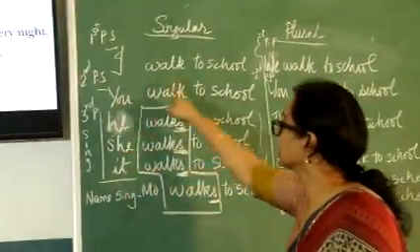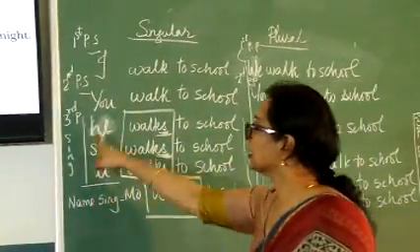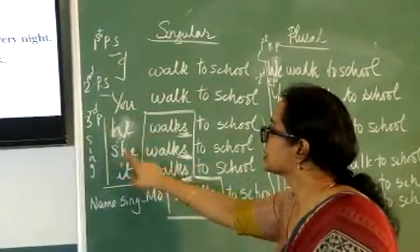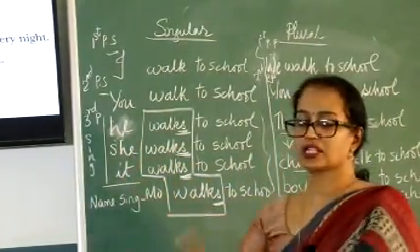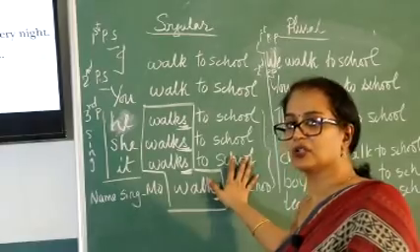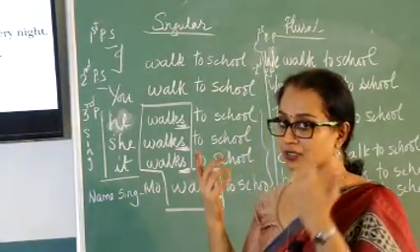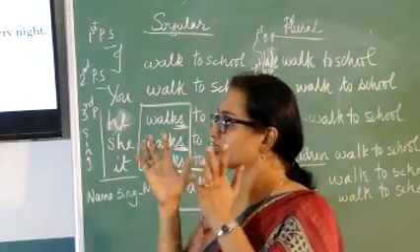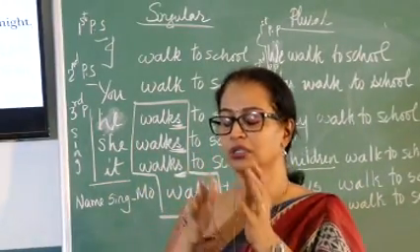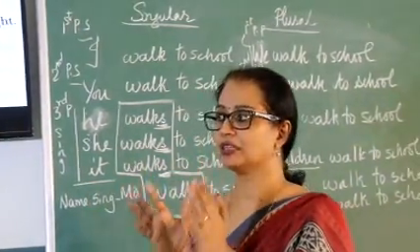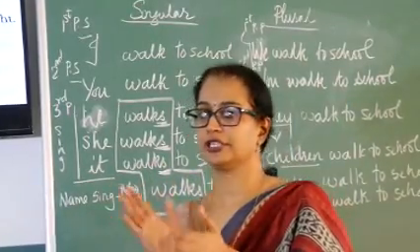We add S only here in this section. That is the third person singular: he, she, it, and names that are singular. If you study this table, it's fine; it's much easier for you to remember. If not, just think like this: plural noun, plural verb. To make the verb into the plural, cut off the S.